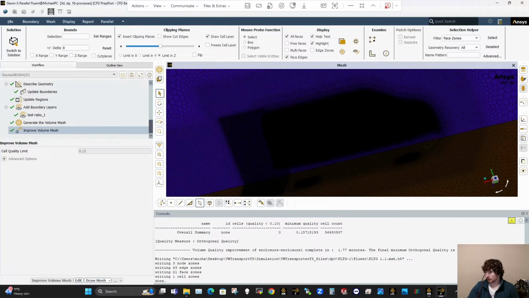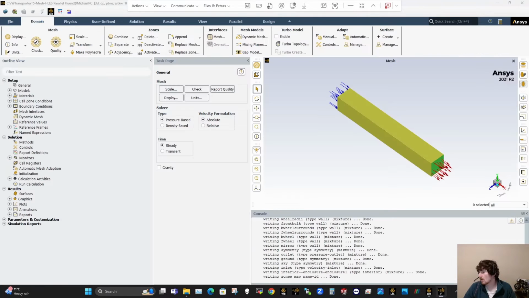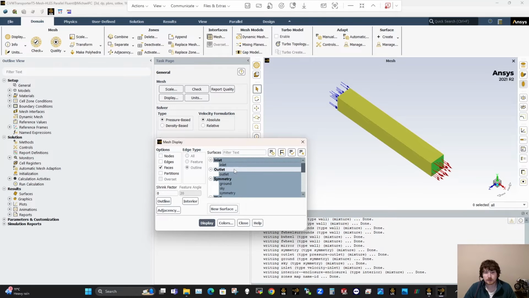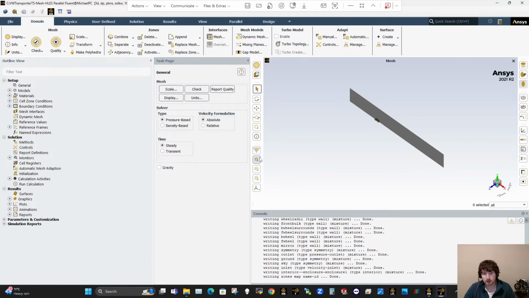So just sort of switch the solution there. Click the button up there. Okay, so we're loaded up into Fluent. So what we'll do is we'll have a look at the mesh. So I'll leave the symmetry plane on there and then display these. So let that load. Okay, and then kind of view it from this angle.